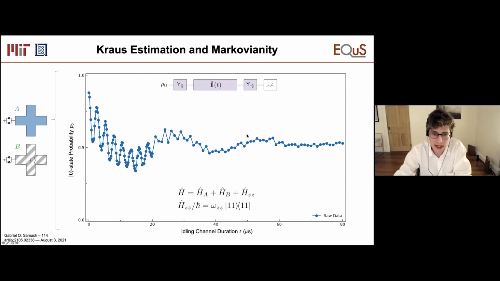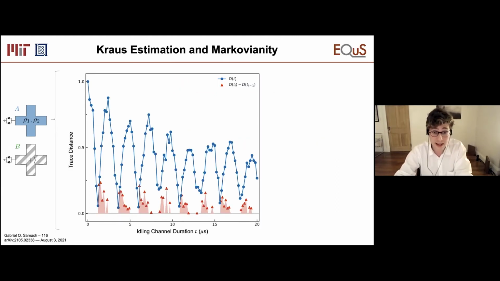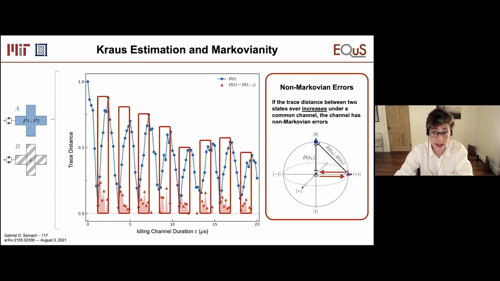But if we run this through the same analysis, we can get Krauss operators, which describe the evolution at each discrete time. But now if we take these Krauss operators and we put them through our Markovianity test, we get something very different. So here we don't see a monotonic decrease, and instead we see these very clear periods of increasing trace distance. And this is that signature I was pointing to earlier that really flags that we have a non-Markovian process, where the trace distance between pairs of states on qubit A are, for certain time intervals, getting closer to one another, and then decreasing and getting closer to each other again.